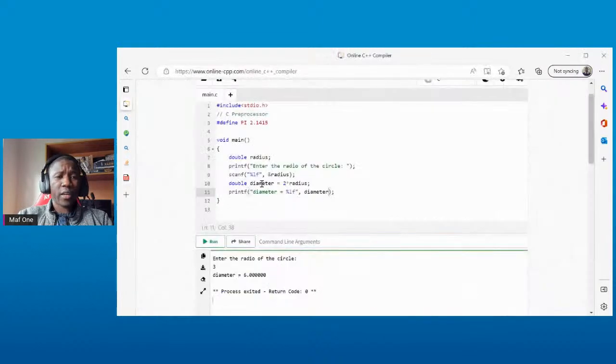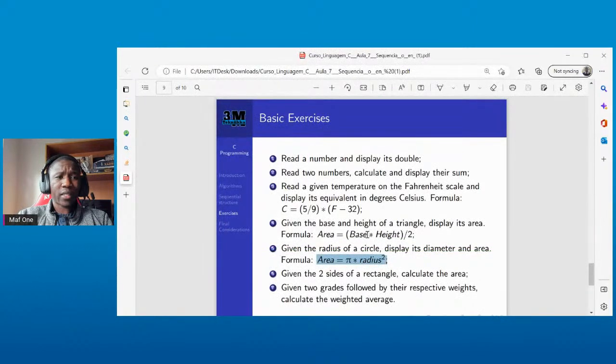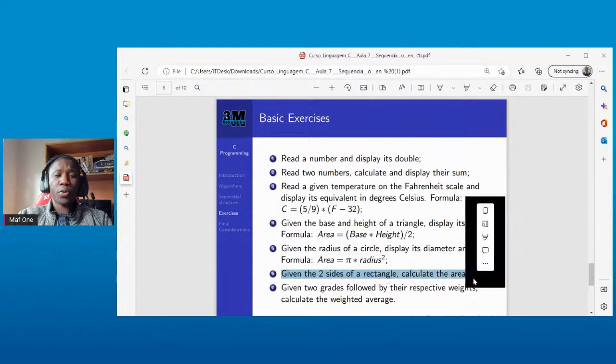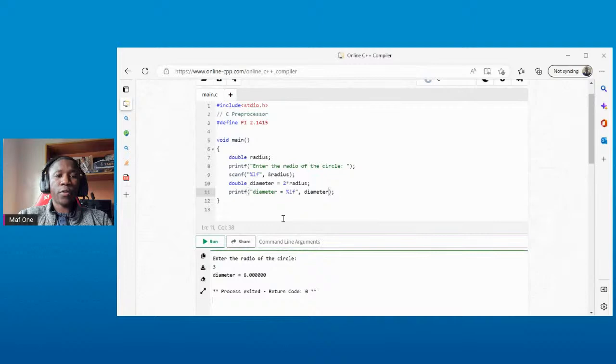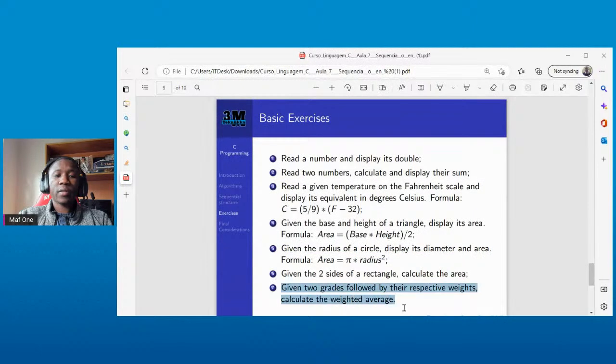So I think now we can take another look at the problem: given two sides of a rectangle, just compute the area of the rectangle, and then please try to work with percentages, weighted values. Just solve those last problems, and please, all the problems that we didn't solve, let me know if you can solve them on your own, and put it in the comments.